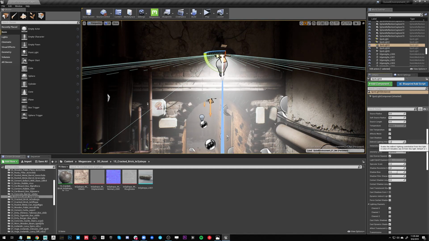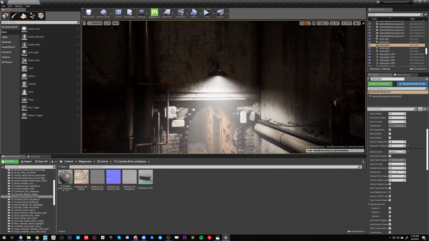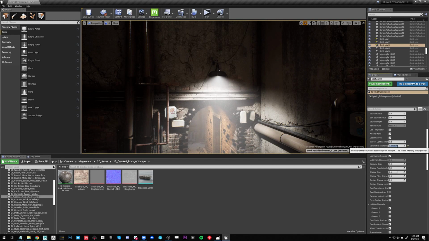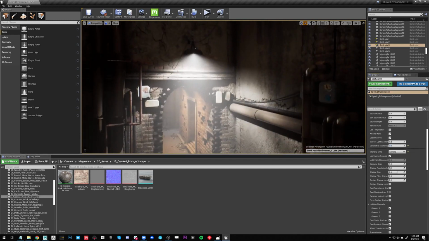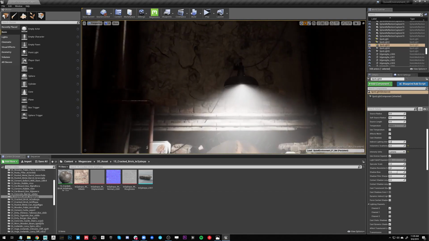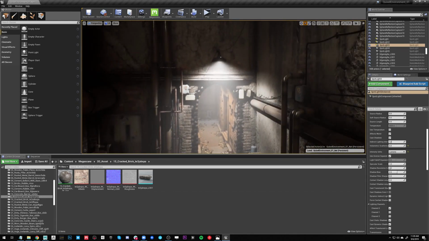I also adjusted the volumetric scattering. I can actually show what that does, but that controls how much it scatters from the volumetric fog. And that took quite a bit of tweaking as well. So if I just change that back to 4, that's kind of what I liked on this light. If you get under it, it gets a little weird, but from back here it looks fine.